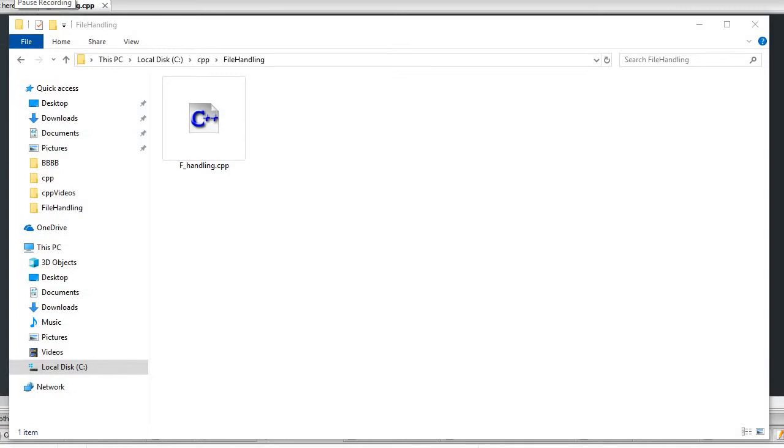Today we will be learning file handling in C++. But today we will be starting with a magic trick. On your screen you could see that there's a file in a folder, and there's only one file, and it's called fhandling.cpp. It's a small C++ program. It only has a few lines. We're gonna show you that program. We're gonna run it and come back to this folder, see what happens.